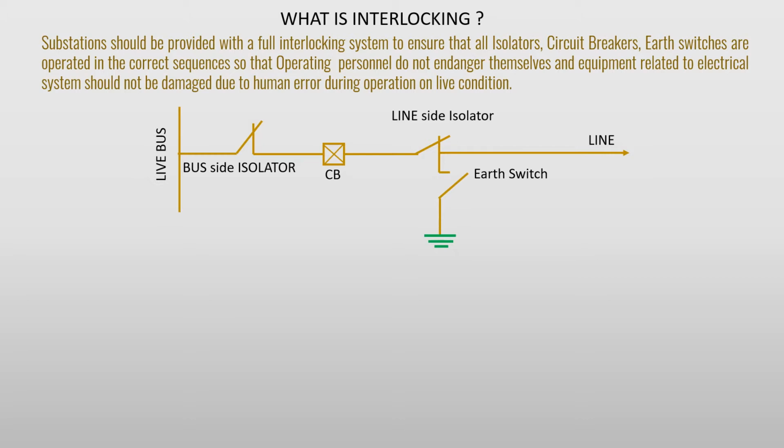The interlocks are used in an electrical system so that there would not be any improper switching. Interlocks with the isolator and the switchgear or circuit breakers are provided so that the electrical operation would take place properly without happening of any electrical hazards.